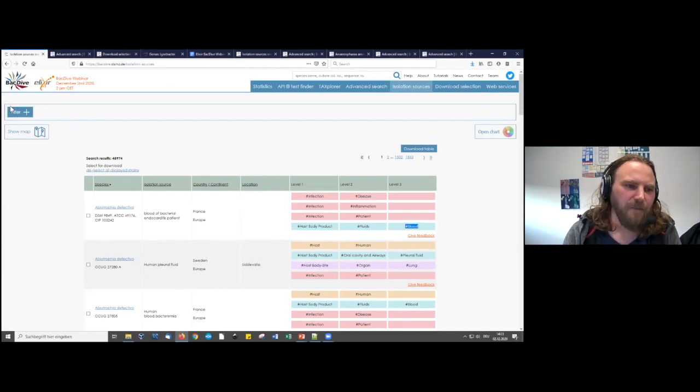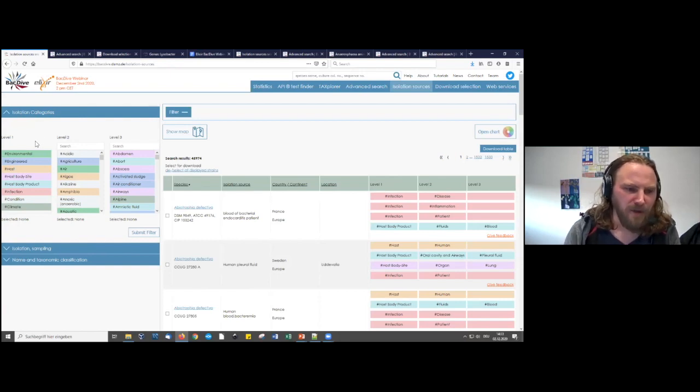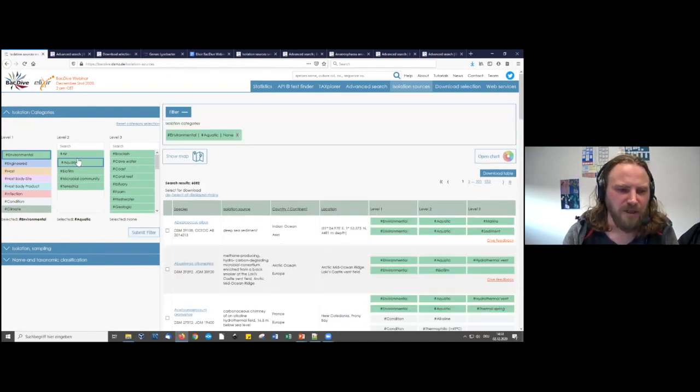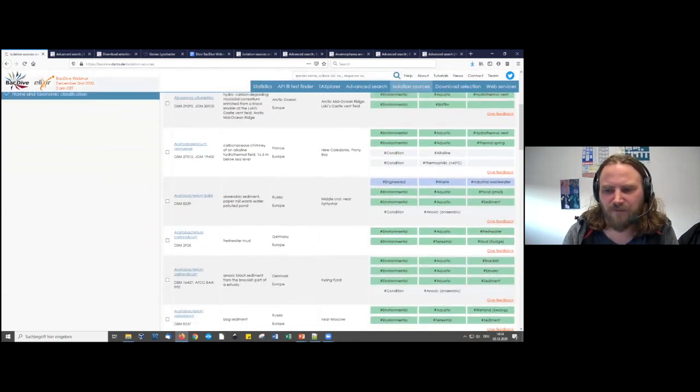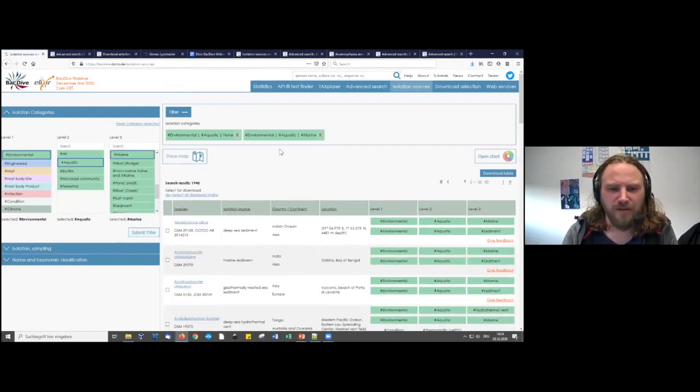So on the top left, we have these filter functions, and they pop up here. We have 3 different filter functions, and we have these isolation source categories at first. And typically, you would go from the left to the right. So you start by selecting environmental, aquatic, and then you submit this keyword. And this is filtered by all the aquatic entries that we have in BacDive, you see here. But you can refine this. You can go on and say, okay, I don't only want to say it's aquatic, but I also want to say it is marine. And then you filter for marine.